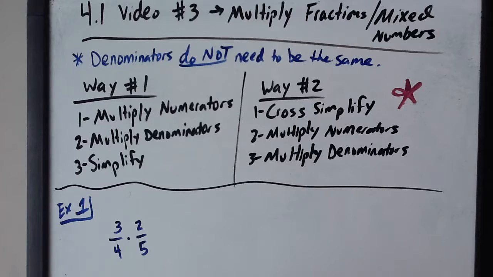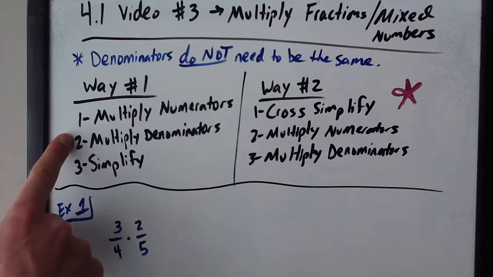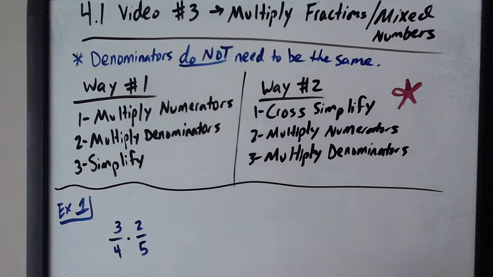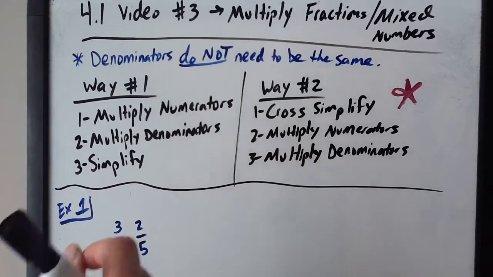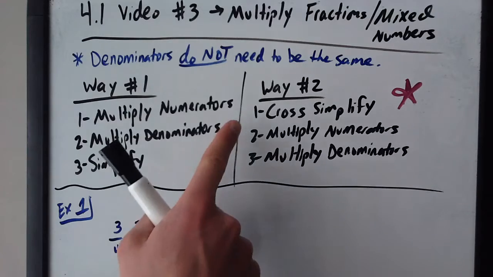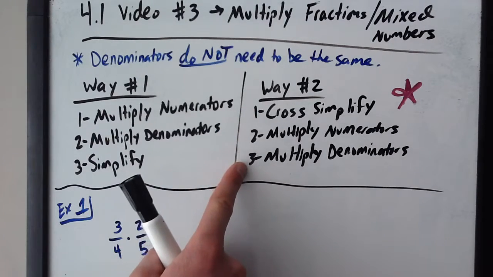Keep that in mind. Now, there are two main ways to multiply fractions. Here's the first way. You can multiply the numerators, which are the numbers on top, multiply the denominators, which are the numbers on bottom, and then simplify. Or way number 2, and is the one that I prefer because I think it's quicker, you can cross simplify first. Now, cross simplify is different from cross multiply. That's very, very important. So cross simplify, then multiply the numerators and multiply the denominators.